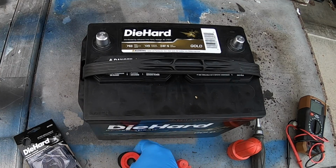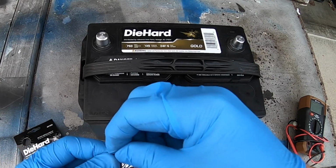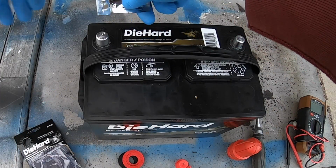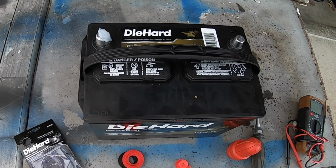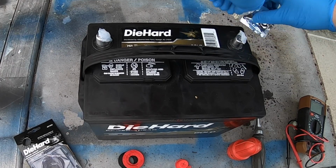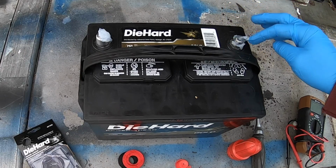And this is that silicone grease, and I do wear gloves a lot in my videos. You're dealing with batteries that have acid in them, so just be careful. And they make sprays as well now, but this stuff works pretty well, so I'm just going to use it. It's fairly inexpensive. I think it was $3 or $4 for the entire kit. And living in the north, it's just good to have.